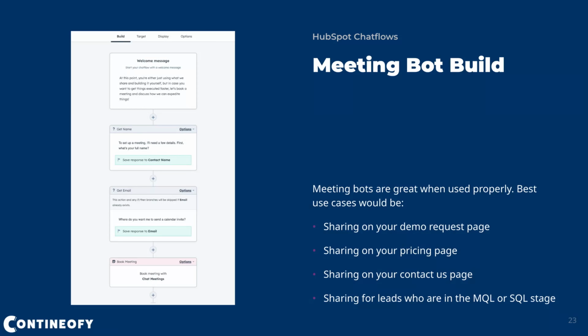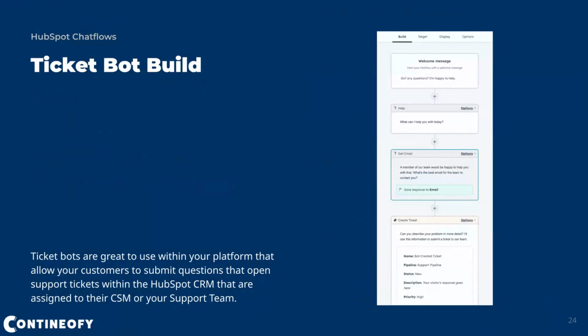The last chat build is specific for your customer base, so let's talk ticket bots. With the ticket bot, the only two required fields are email address and the question they have. The email address will be skipped if already known. What's great about ticket bots is they are a great way for your customer base to ask a question and know they're going to get it addressed in a timely manner. These submitted questions then are added to your service queue in HubSpot and assigned to the CSM or support manager, who is then notified so they can promptly answer any concerns.